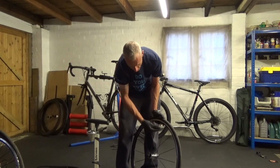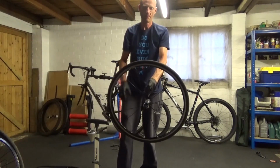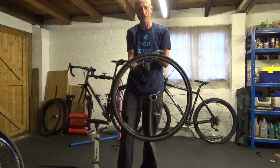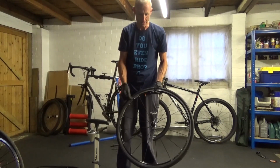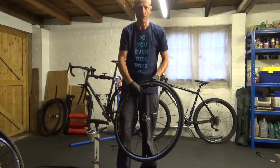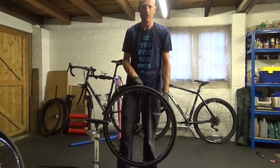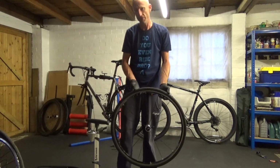All you've got now to know you've got it in there is obviously an orange valve stem sticking down. But obviously the bike I'm fitting it on has some orange highlights on the frame, so it matches quite nicely. But if you haven't got any orange colour on your bike, then you'll notice the orange valve stem sticking down. Like I say, they come in 42mm like these are, or you can get them in 60mm as well. But obviously you can just take out the valve core and put in your valve extender anyway, so it makes no difference. But if you're running deep dish wheels, which I'm not, but yeah, there it is installed, no harder than any inner tube to install on a clincher wheel. So I'll go ahead and fit it back on the bike.